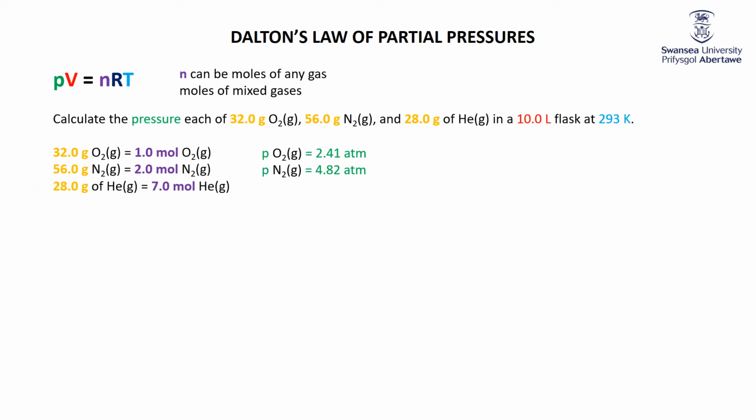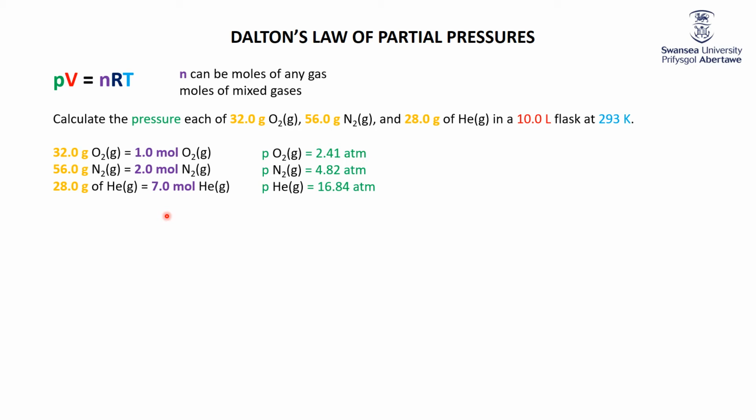Let's go add on the helium as well. 7 moles of helium, its pressure would be 16.84 atmospheres. So we've got a mixture of gases that combine to give us a total of 10 moles of gas in there. And by putting each different gas into the ideal gas law and calculating what its pressure is, we can see that the pressure of each gas is independent of the other. And that is a really important concept. For an ideal gas, it doesn't matter what the gas is. 1 mole of gas is the same as 1 mole of any other gas.